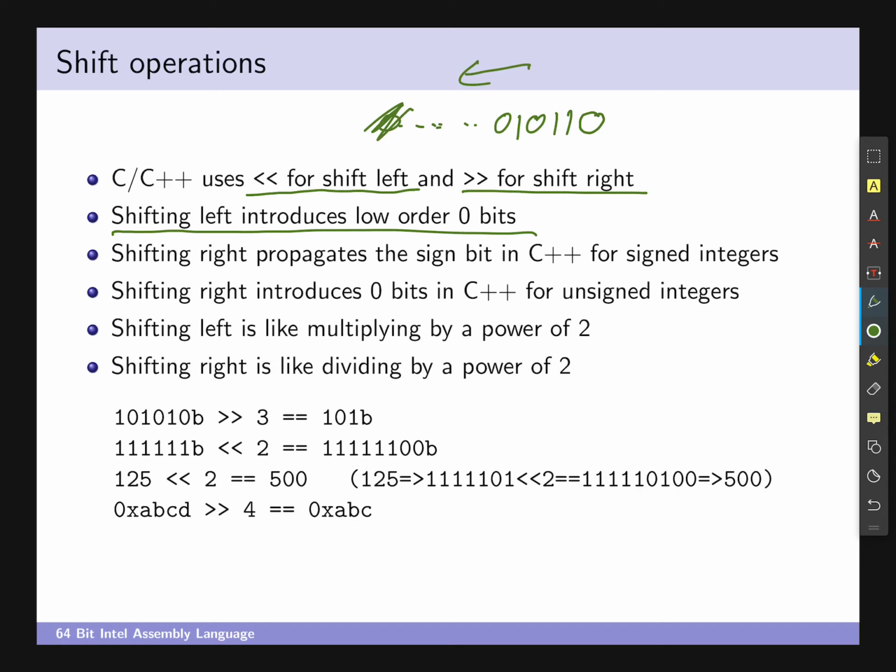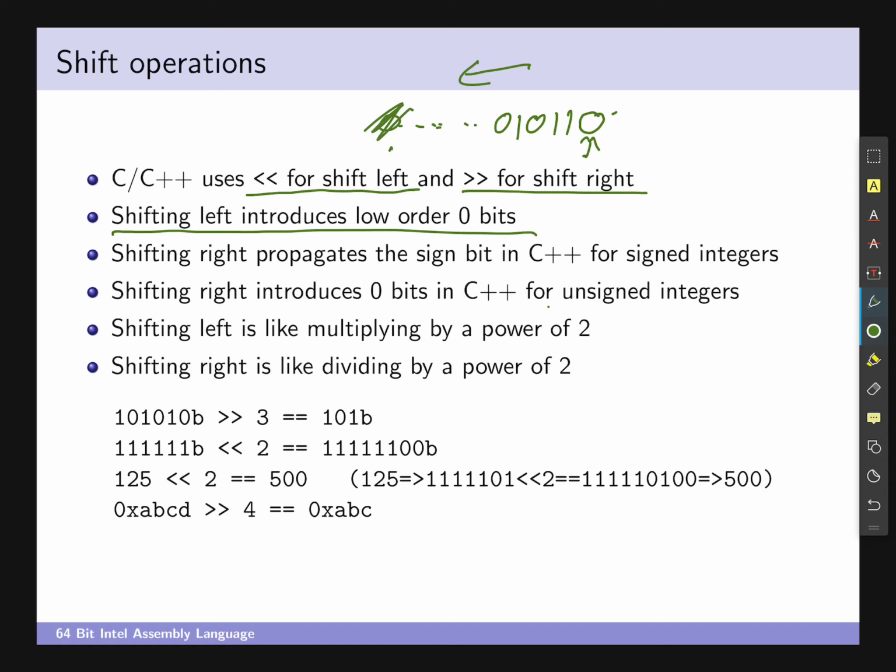So you can think of me moving the string to the left and I have this magic 0 that pops into the string. But as a result, I lose the higher order bit. So for everything I gain, I lose on the other side when I perform a shift. Now again, this left shift is actually the same as multiplying a number by 2. Just as the right shift that we ended up using previously actually was dividing a number by 2. Left shift is the same as multiplying the number by 2.